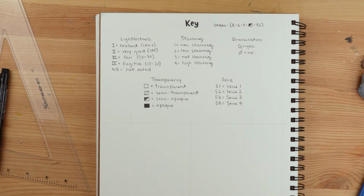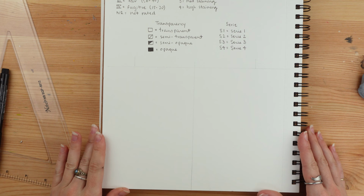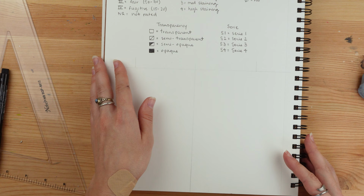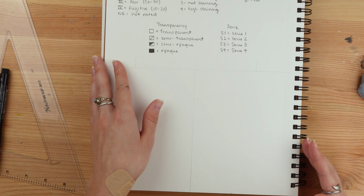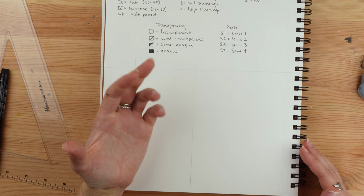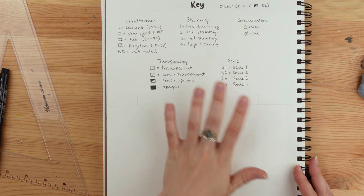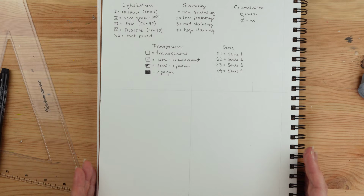And now for this bottom part, what I want to do is that brands can have different symbols to talk about all these elements. And it's kind of complicated sometimes when you get a new tube and you have some random numbers, you're not sure what they mean, and you have to go to the website and find the chart. So I wanted to put all the information about the brands that I have right now in here already and translate them into my key that I'm going to use. It's just gonna accelerate the process of swatching and finding information. So let's start with the table.